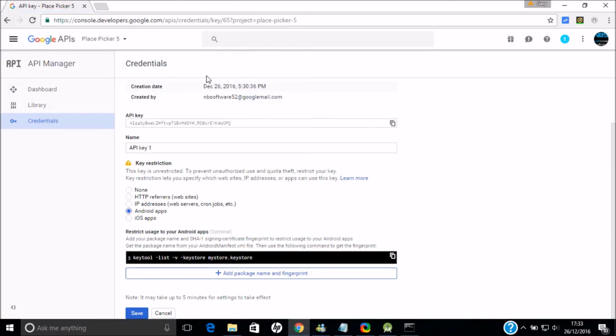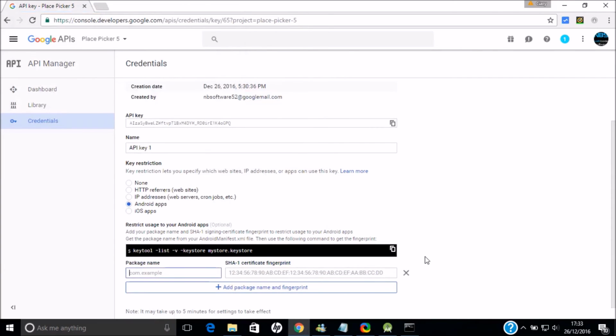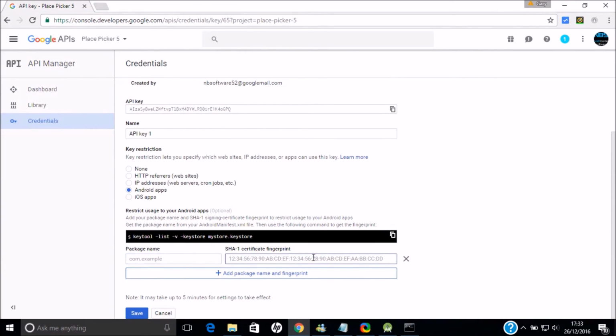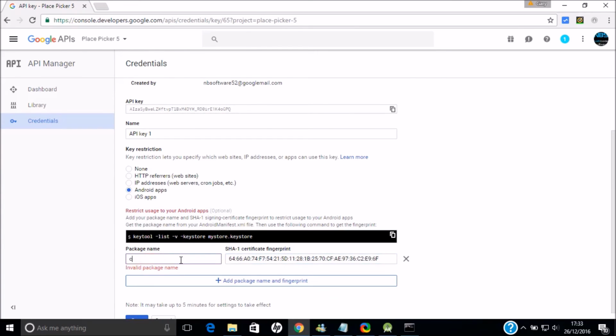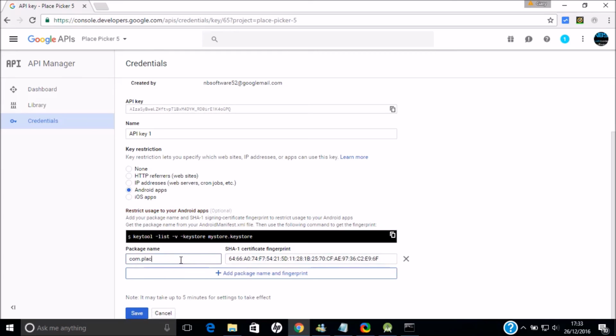Okay, so all I need to do is open this window up here and just paste the information in there, and I just enter the package name, which was com.mbstutorials.placepicker. Okay, just make sure that's absolutely right.